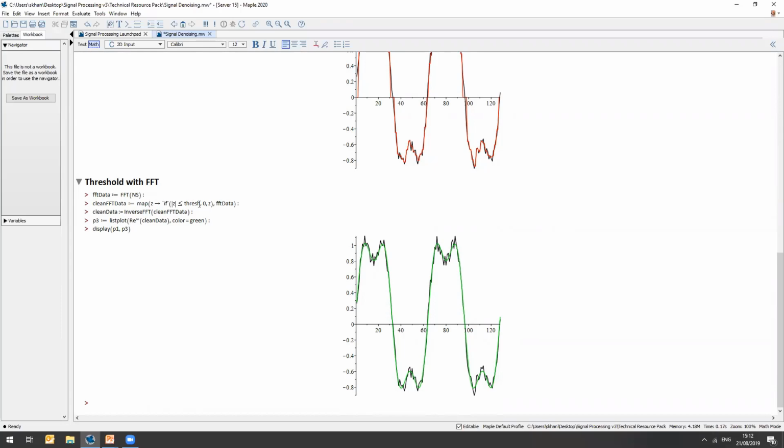We then threshold the data. We then calculate the inverse FFT and plot the filtered data over the original noisy data. So as you can see, we've smoothed out a lot of the noise.